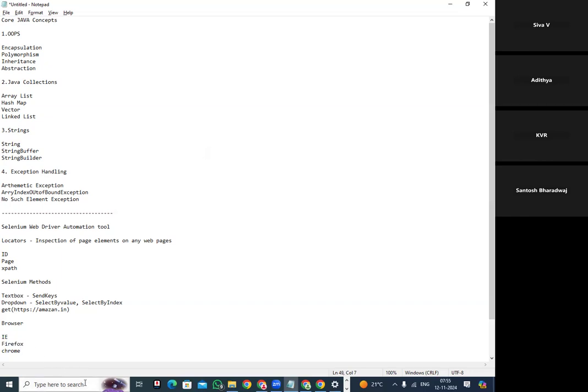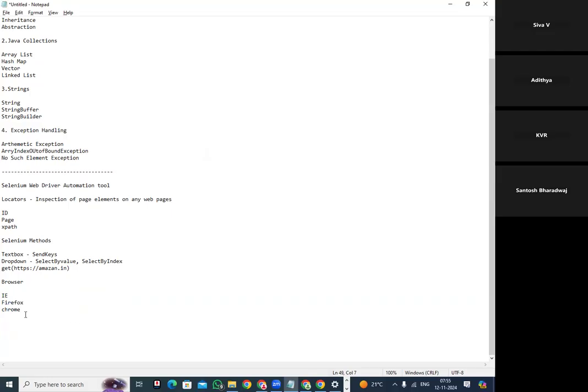We need to configure IE, Firefox and Chrome to suit the WebDriver. As I mentioned, whichever browser versions you are using, the IE version, Firefox version, Chrome version, those browser versions should be compatible with the Selenium driver.